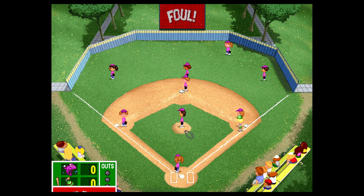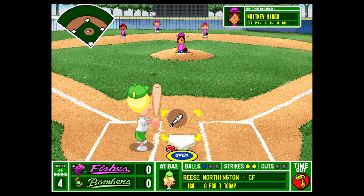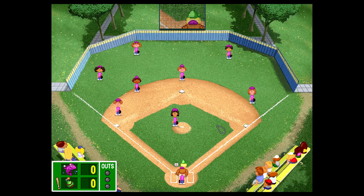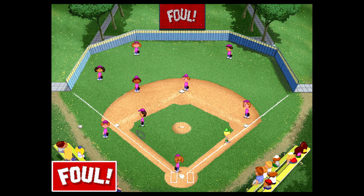I swung that early. Ugh. I guess that's on me. I don't know. I thought I swung at a normal speed. Another foul. No! Okay, he's not getting there. Oh jeez.